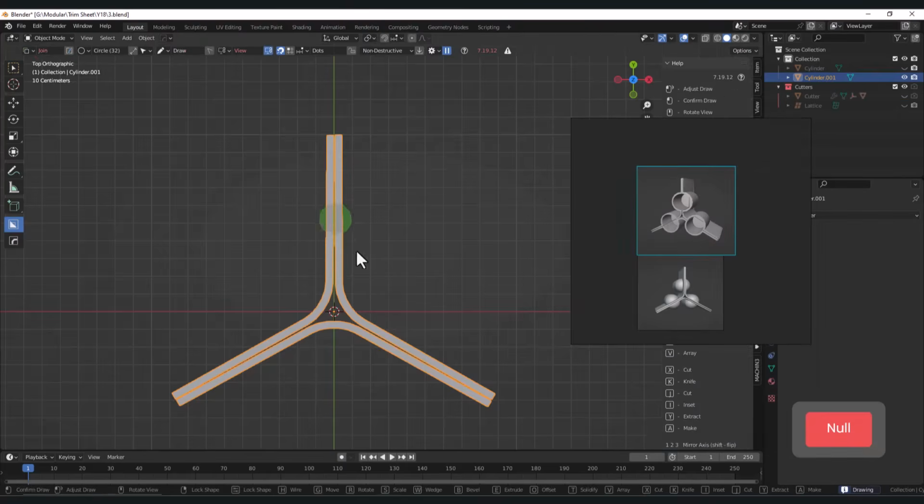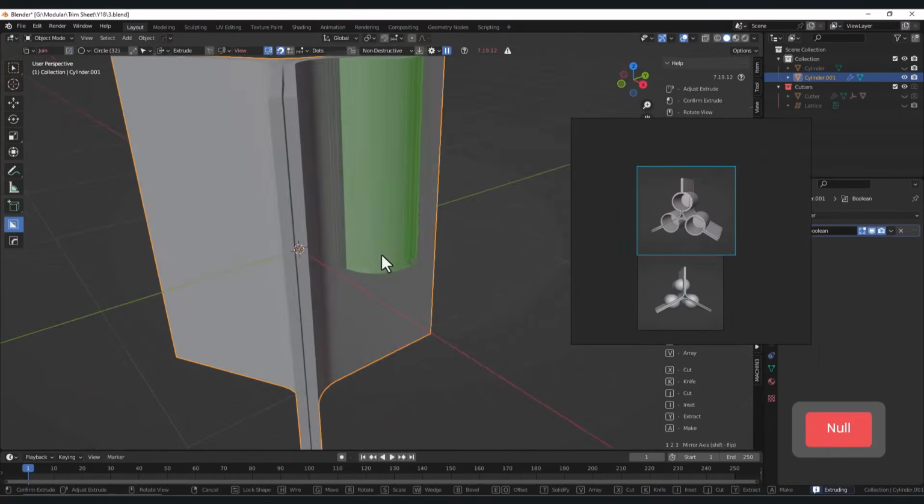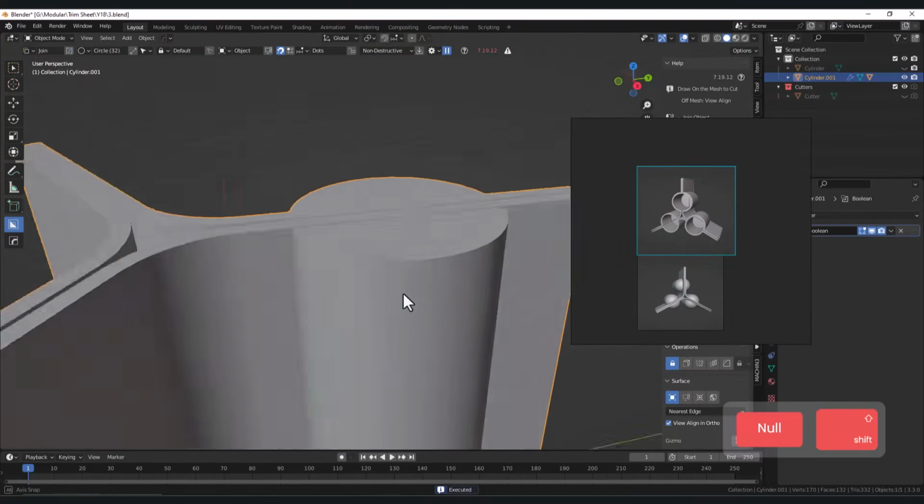Next, using BoxCutter in join mode, we add cylinders to our mesh.